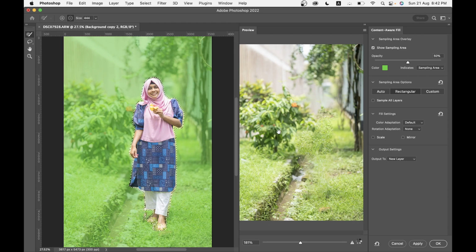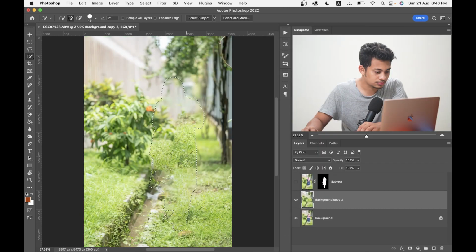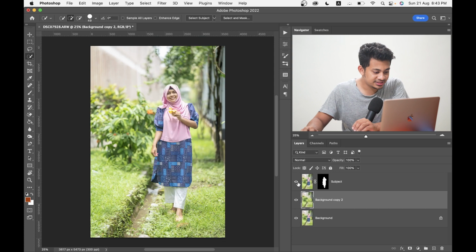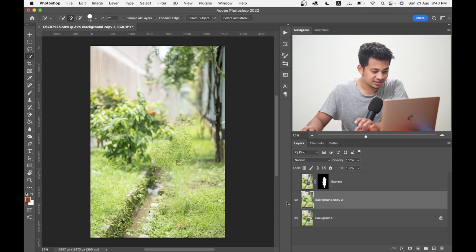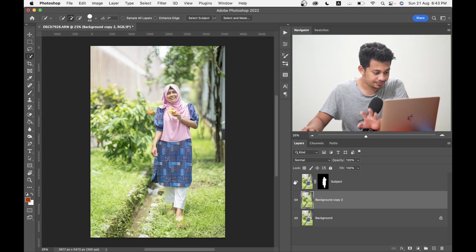So your subject is gone right now. Let's select the output here, current layer, and press OK. So it's gone. Press Command and D to deselect, and look at this. This is your subject and this is your background, right?